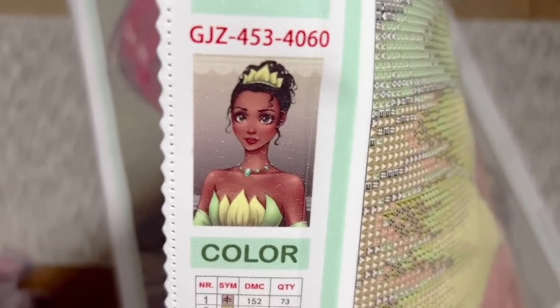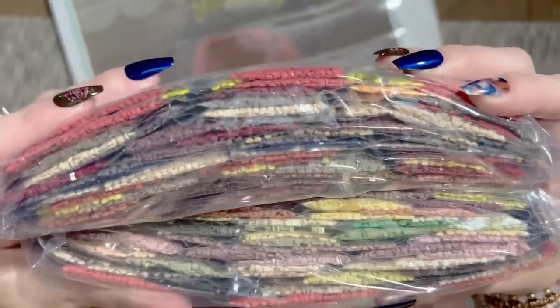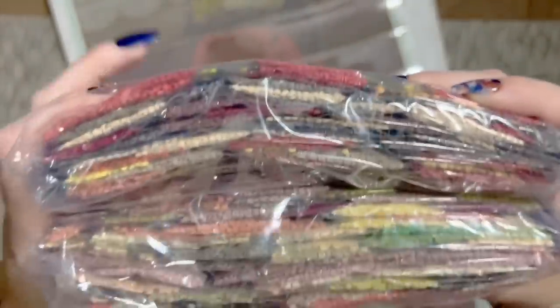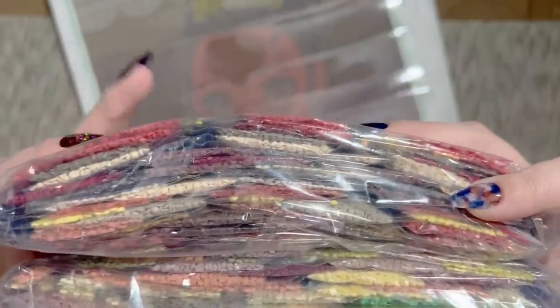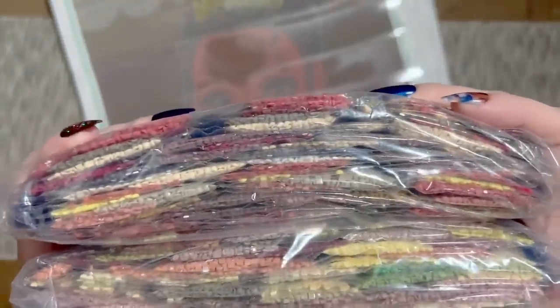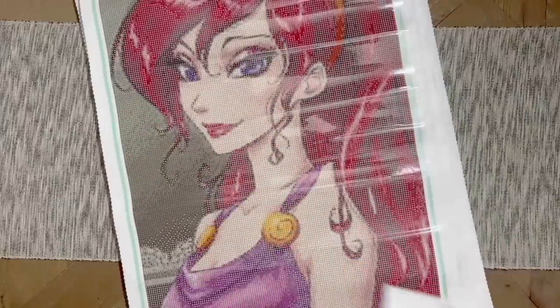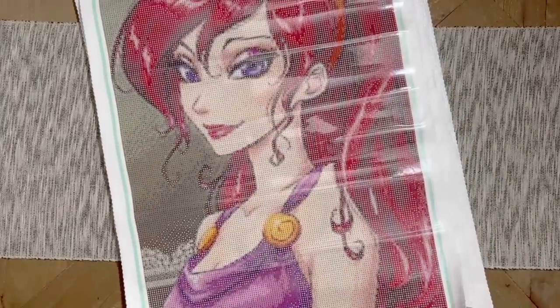The original artwork is gorgeous — I love her crown and tiara. I'm curious to see what colors have been selected for her skin tones, because darker skin tones don't always have a ton of DMC options and the shading can be tricky. I see some browns but also some red tones that are a little pinkish, so I'm really hoping this is charted well. Jade is very receptive to feedback, so if it doesn't turn out right I'll let her know.